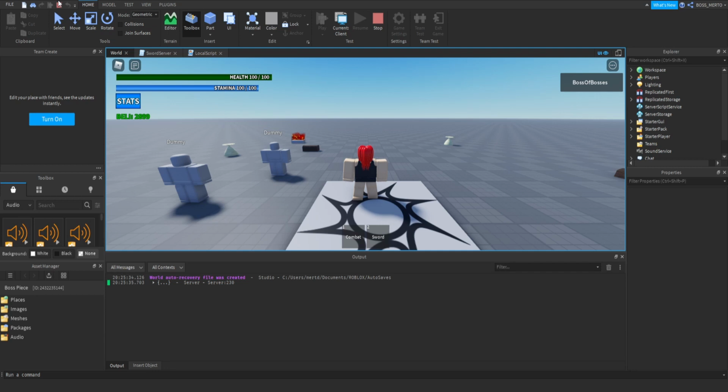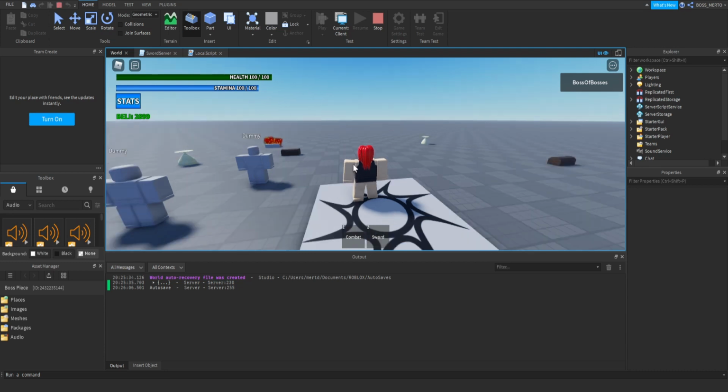That means when you currently have sword style 1, meaning you have one sword equipped, and you press a certain key which is supposed to increase your sword style or your amount of swords, then it will go from 1 to 2. So you'll have 2 swords in your arms. And the same with 2. If you have 2, then it will increase to 3, and if you have 3, then it will decrease to 1, and so on. Okay, so that's the idea.